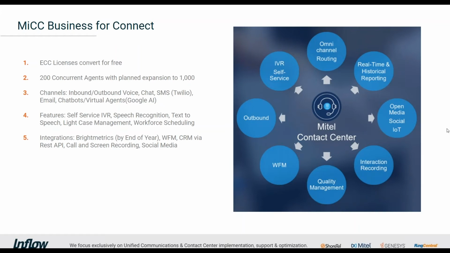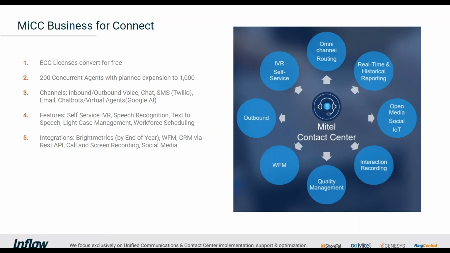We talked about workforce management and CRM integration. It's a full REST API, so you can integrate with pretty much any CRM system out there. If you have a developer on staff, or the CRM company has an API that can be used, we can integrate with pretty much any CRM out there with the REST API. With your ECC system, we could do screen pops via a URL, but we couldn't do a full REST API integration to CRM. So it expands the capability there for you.